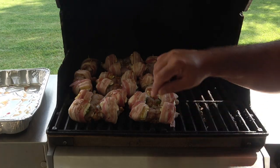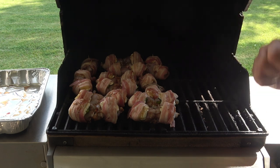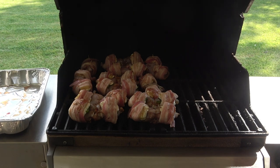All right, there's our bacon wrapped frog legs. I usually cook them on indirect heat for 15 minutes, maybe 20 minutes. I'll come out here and look at them, and then I'll put them on high heat, direct heat, for about 2 or 3 minutes to seal in those juices. But anyway, there they are, and we're gonna cover them up, let them sit for a little while and do their thing.